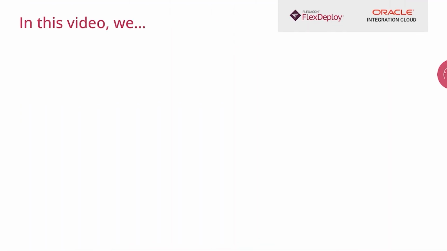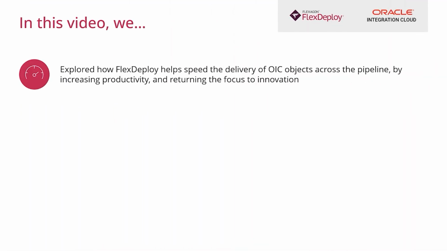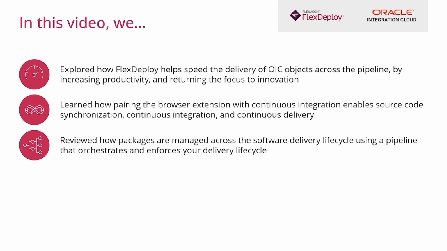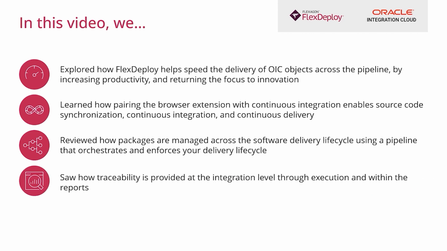In this video, we learned about FlexDeploy's support for Oracle Integration Cloud. We learned how pairing the browser extension with continuous integration enables source code synchronization, continuous integration, and continuous delivery. We reviewed how packages are managed across the software delivery lifecycle using a pipeline, and how the pipeline orchestrates and enforces the delivery lifecycle defined by your organization. And finally, we saw how traceability is provided at the integration level through execution and within the reports.